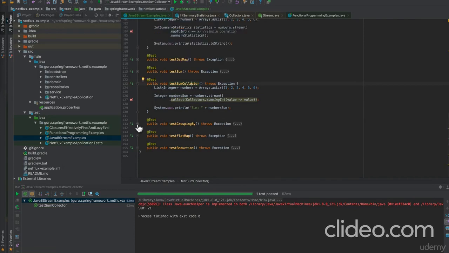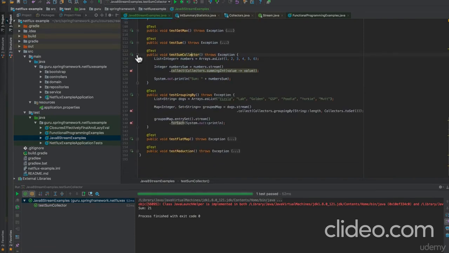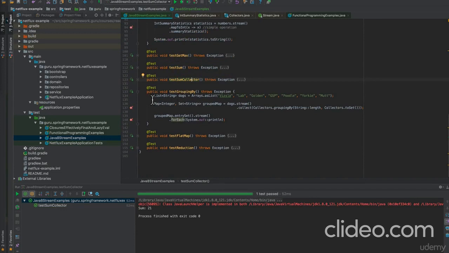Now let's take a look at this groupingBy. The groupingBy is actually a really interesting option. So what this is going to do is take in this array list, and I'm doing a stream and Collectors groupingBy to set. And let's take a look at the output for this. You can see that the output, now I'm doing a set, and I'm saying to group by the length of the string. So for each element in the stream, I'm going to get the length.